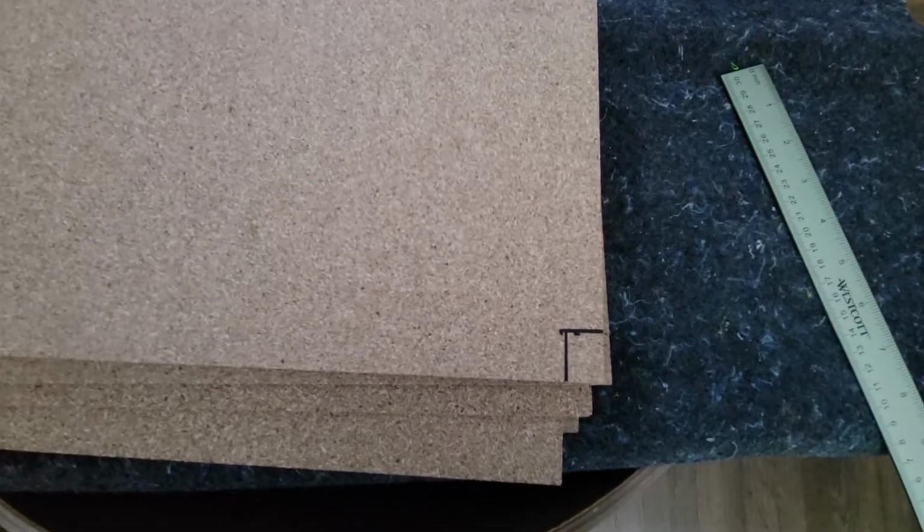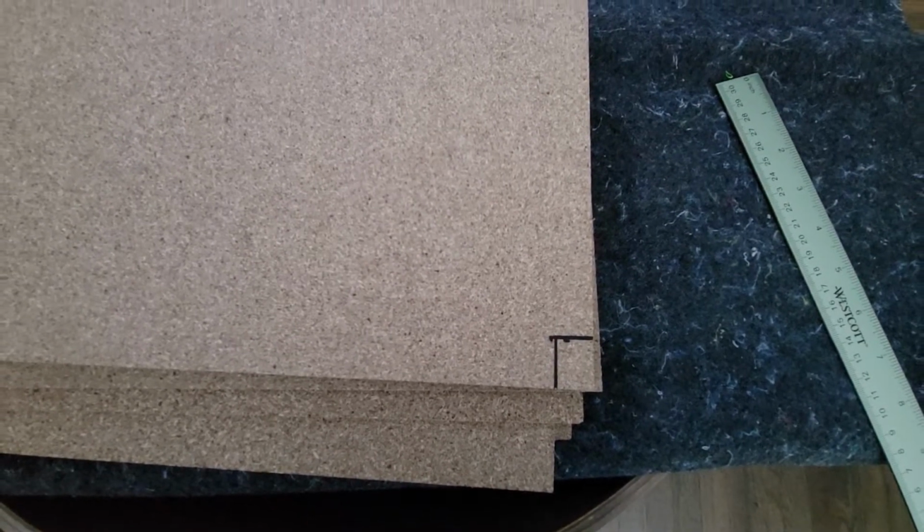Without cutting out the corners, I wouldn't be able to track the cords for the lights, and the lights are a key aspect of the display case. So yeah, that's just what I'm doing here, with just a ruler and a Sharpie. And those are the very sloppy measurements, so I'm about to go cut them.